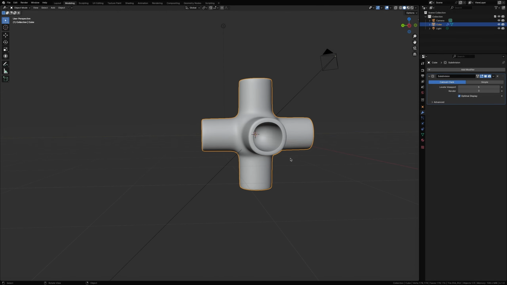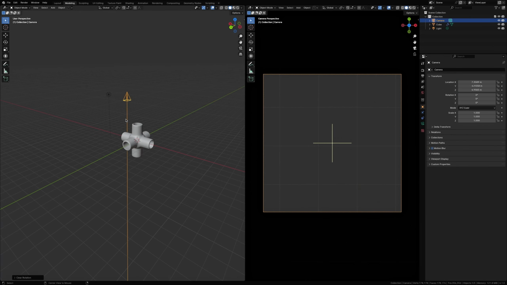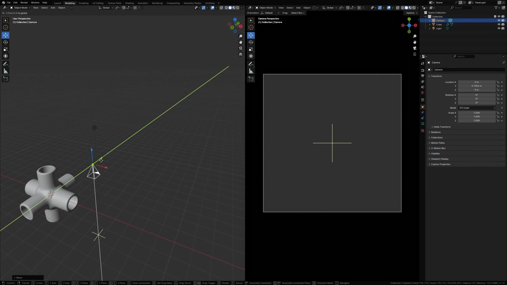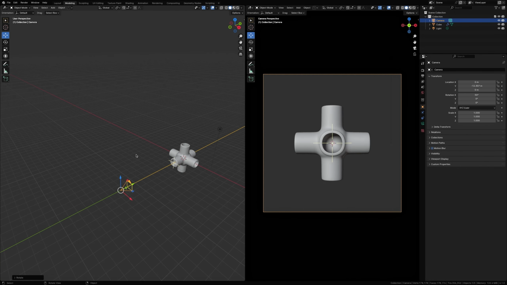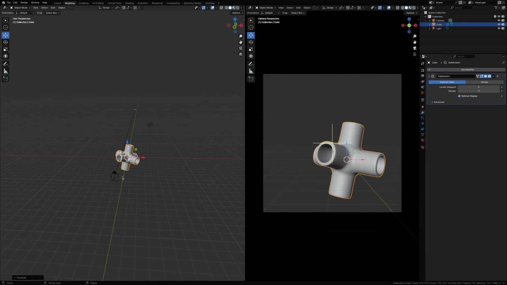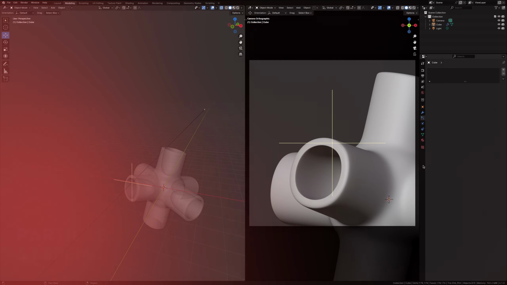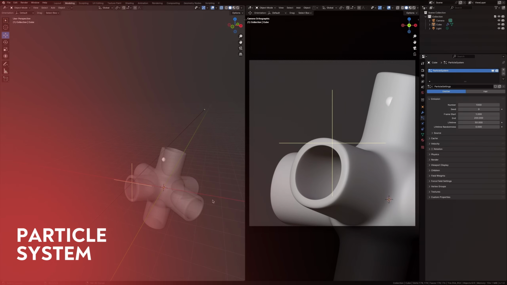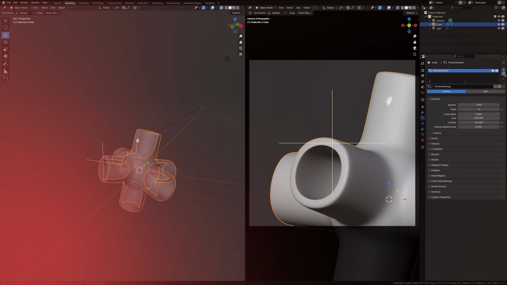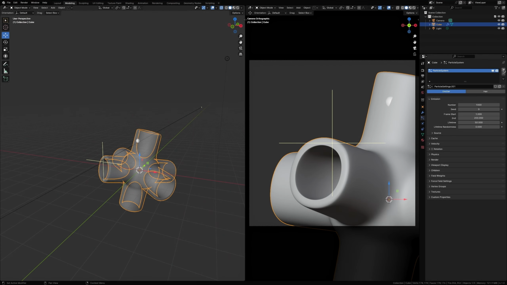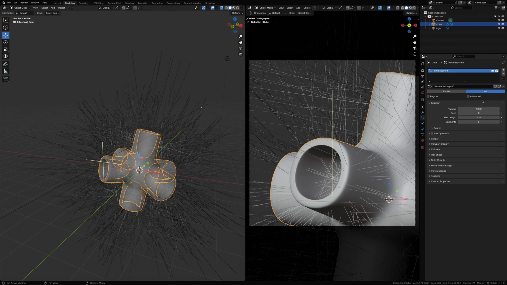Alright, let's move on to the particle system. I have aligned my right view to camera and set the camera to orthographic view. Now select the object and go to particle systems. Press add here and change this value to volume.